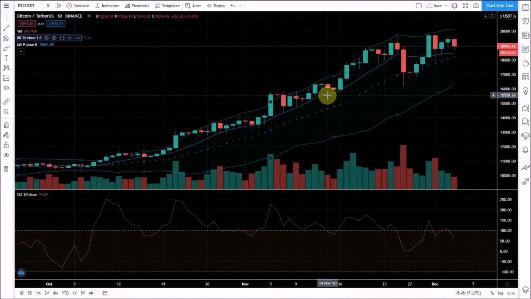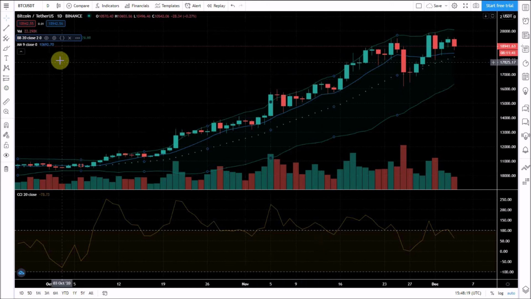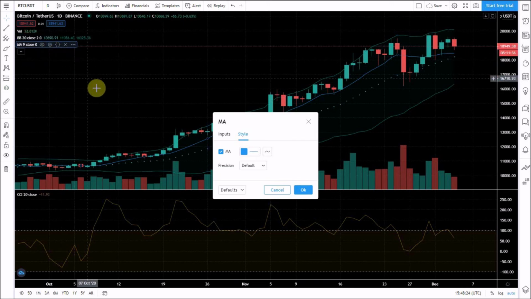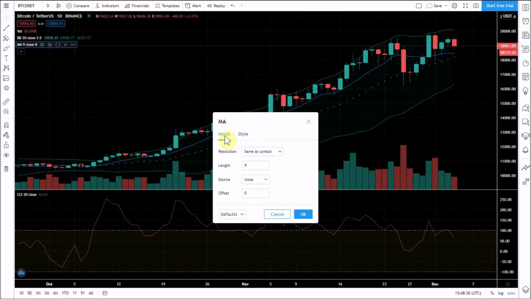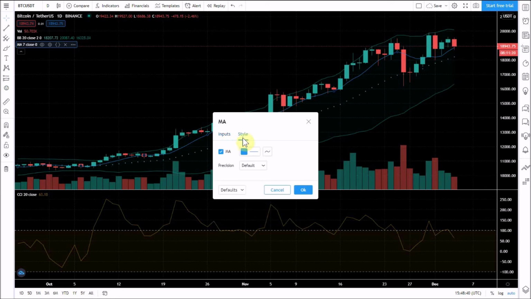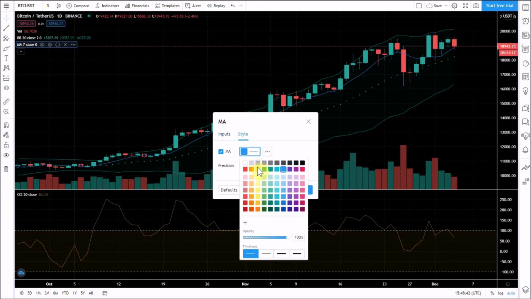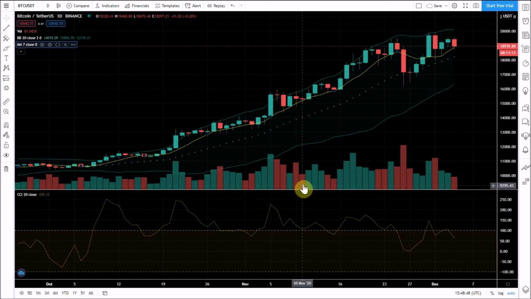The blue line above this is a moving average at the 9 period, but I want to change that to the 7 period, because when you're at Binance.com, they have TradingView charts that the first moving average is set at 7. Now, I don't like the color. Can't really see that, so I'm going to make it something bright that I can see. Okay, got that.